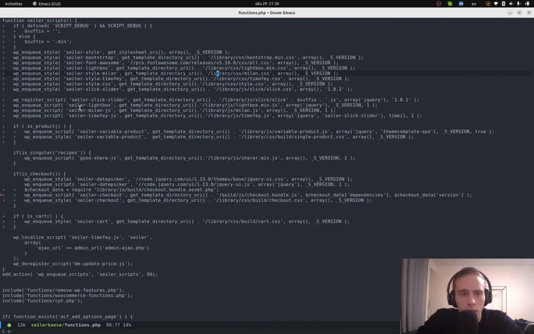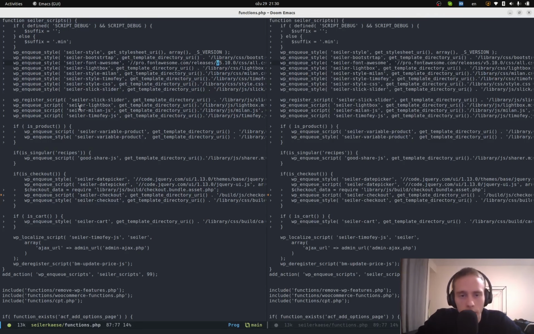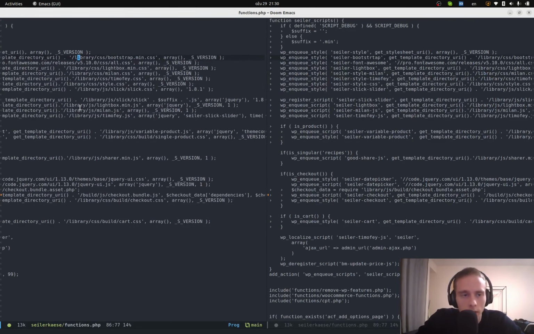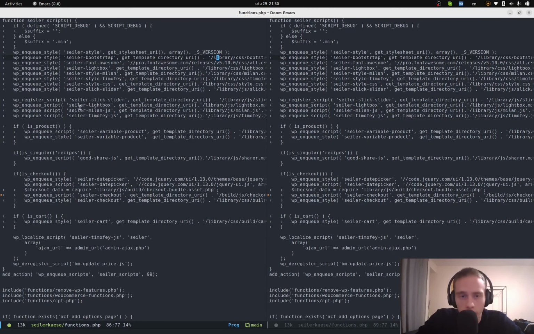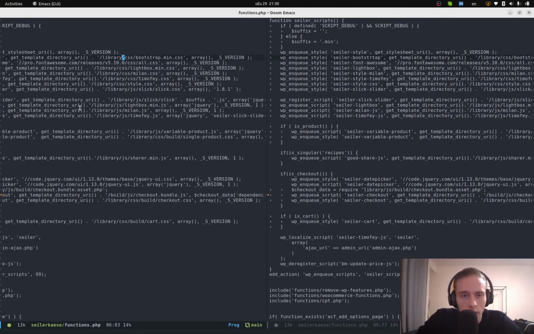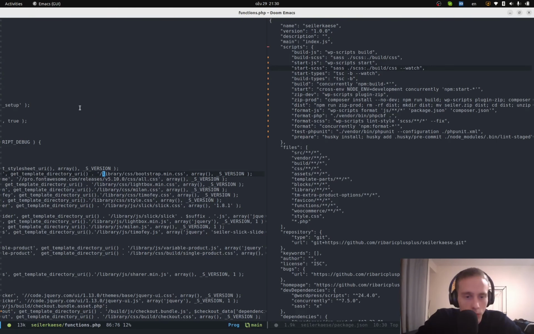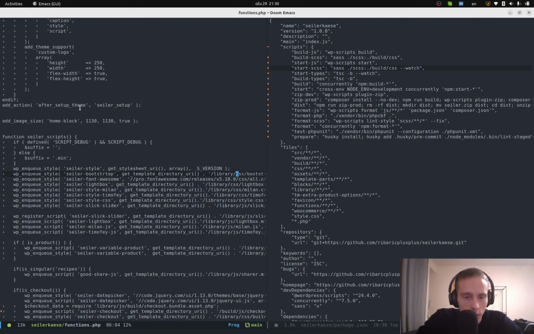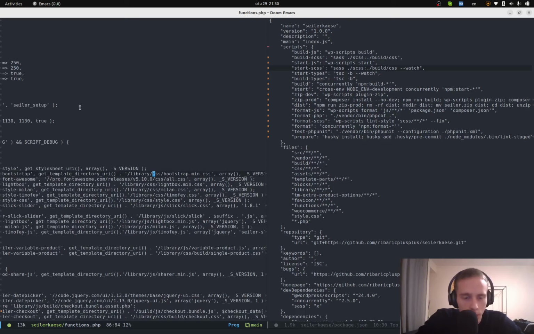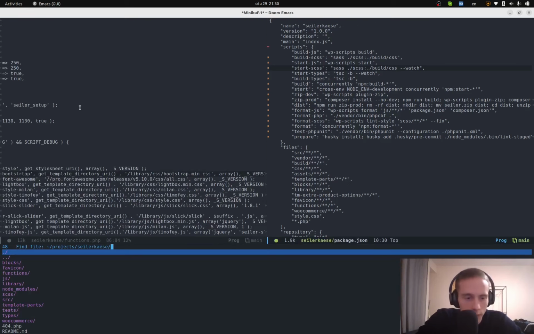Now in terms of CSS, the modern scripts expect the CSS to be elsewhere, and in this case the CSS is in library CSS. So another thing we have to do is change how Sass works, which is going to actually break a lot of things. So I think what we should do, wait.